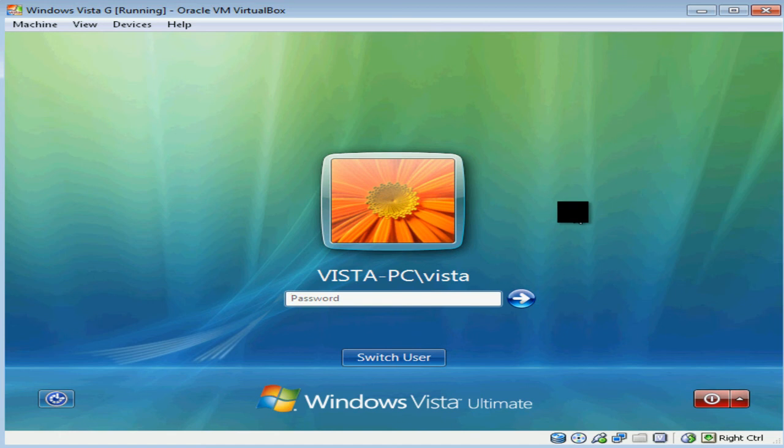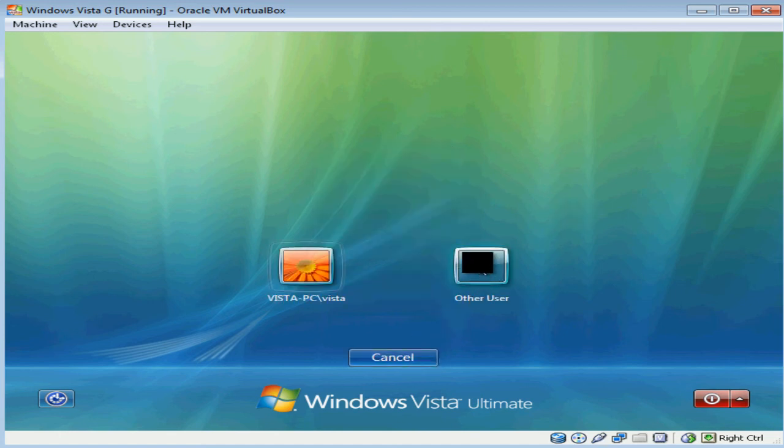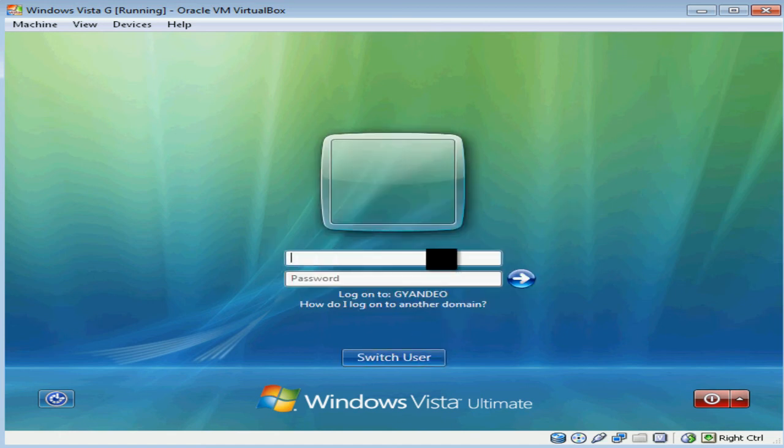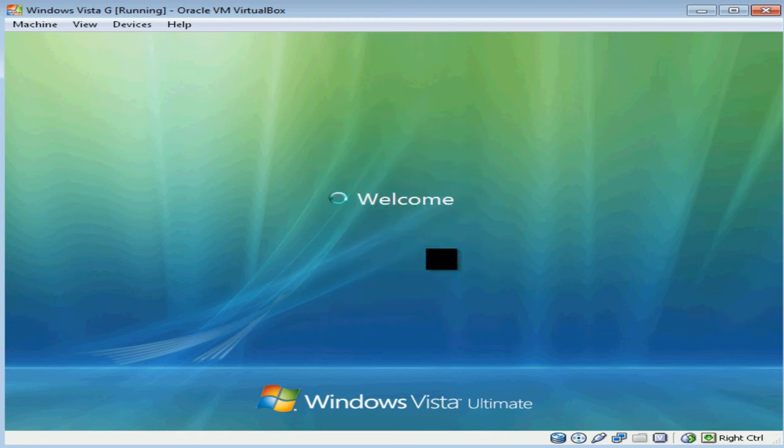Okay, when the computer restarts, we'll select switch user, other user, type in gander.com, which is the domain name, backslash administrator, password, and log in.